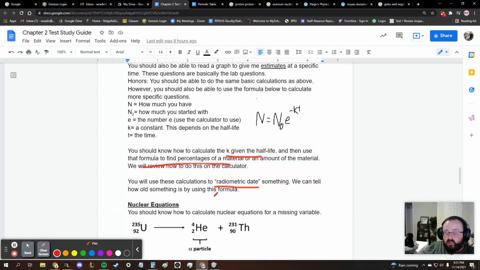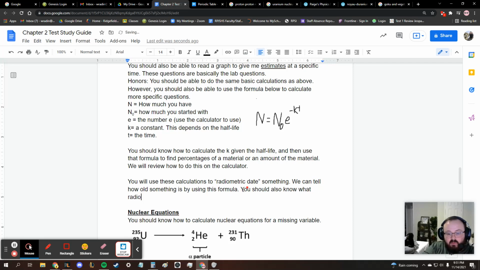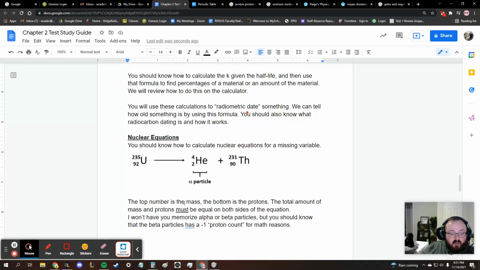Basically, this is radiometric dating, radiocarbon dating, using that carbon-14. You should know what that is. And actually, I should type that in. You should also know what radiocarbon dating is and how it works. Might be something small on that. Knowing how that works, what it's used for, I'll probably give you some kind of example of that, something that's been dated from the past. I hope that I change your minds about archaeology because I think it's cool. All right.